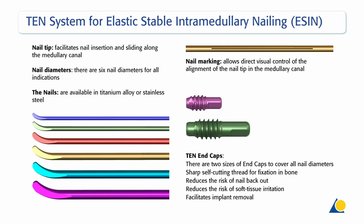10 end caps are available in 2 sizes, which cover all nail diameters and have sharp self-cutting threads for fixation in the bone, which reduces the risk of nail backout in unstable fractures. Use of end caps reduces the risk of soft tissue irritation, and the end caps are designed to facilitate implant removal. The end caps for 10 are not indicated for transverse and short oblique fractures, as they can produce non-union.